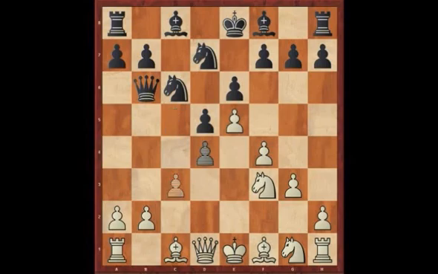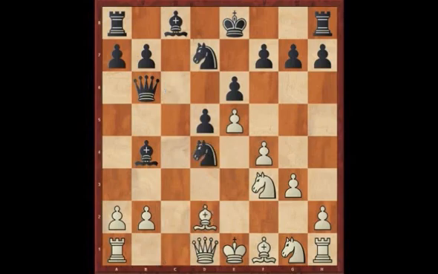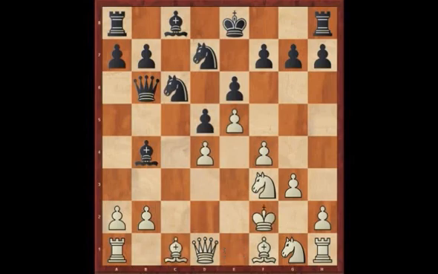Black tries to shake off the advantage in space by creating counterplay. Bishop b4 check. What black is hoping for is that white will play bishop d2 in this position, and then who knows, maybe black is in a position to grab a pawn. But white can play king f2. This may look like a remarkable move to the beginner's eye, but in fact it's very logical. Black's bishop on b4 is left hanging in the air. White is waiting to gain time on that bishop with the move a3.